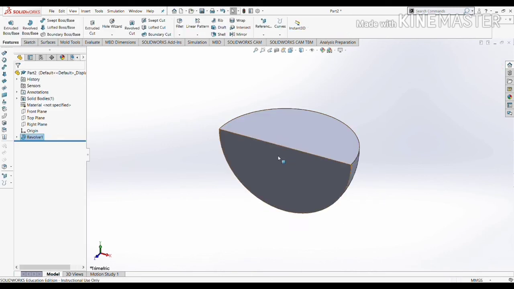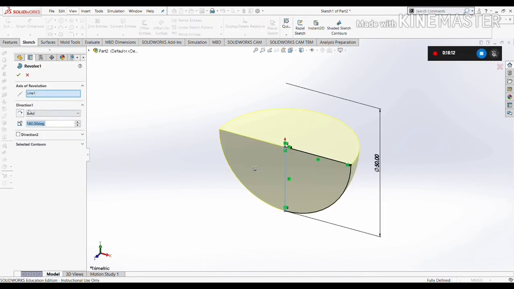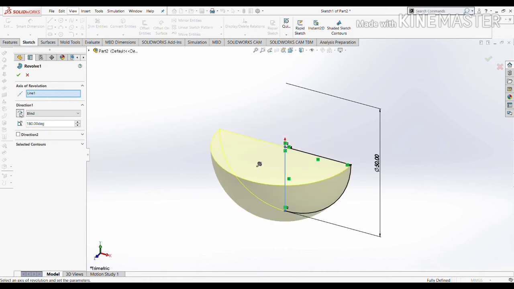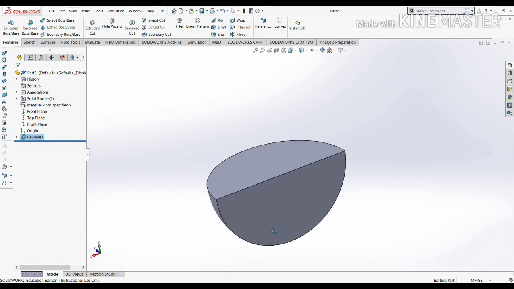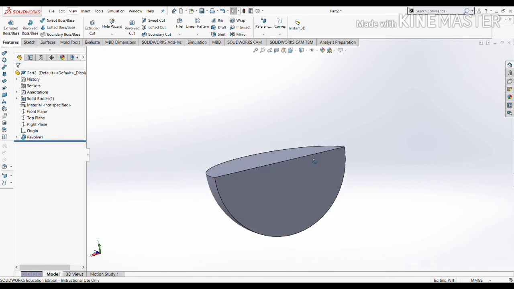But silly me, that's the wrong quarter of the sphere. I didn't want that quarter. Is there a way for me to change the direction? Thanks for asking, Aaron. There actually is. So if I come back in here and I click Edit Feature again, I can go back in, and this little tool right here, which is called Reverse Direction, will actually reverse it. So now I can have that side of the sphere that I wanted originally, and that makes me happy, and that's what matters.